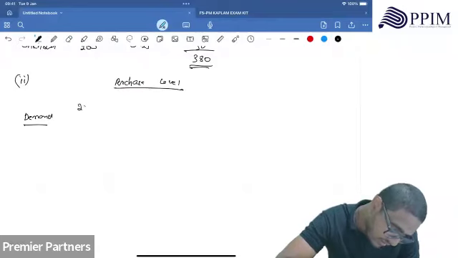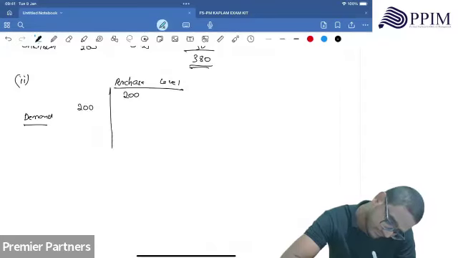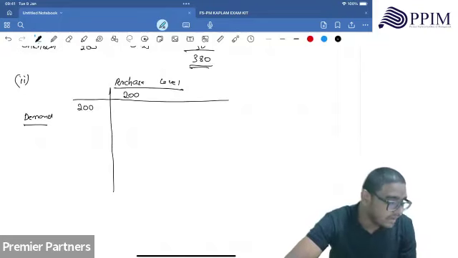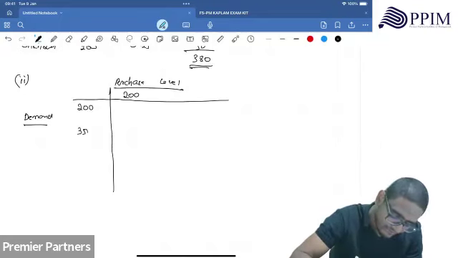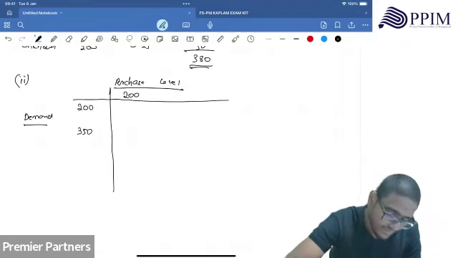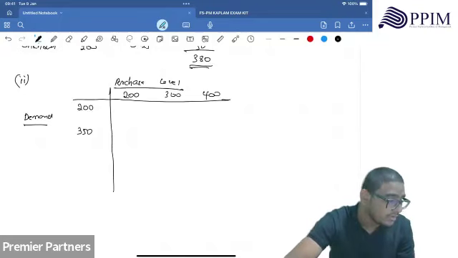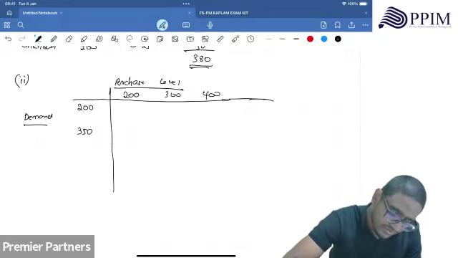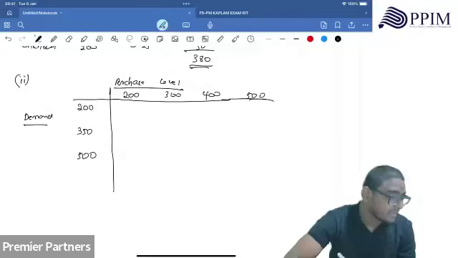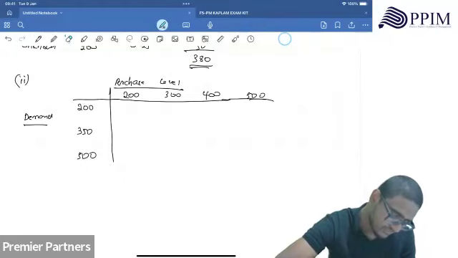So my demand can be 200 tickets. My purchase level also can be 200 tickets. No problems there. Or I can have a demand for 350. My purchase level, I have to buy in full 100s, so I can't buy 350. I can buy 300, or I can buy 400. And they're giving 500 also, so we put that 500. And my demand can also be at 500. This is my payoff matrix.